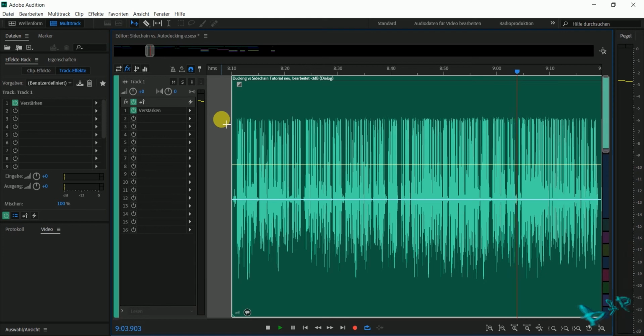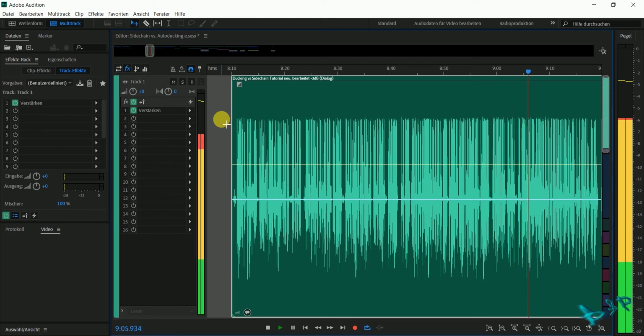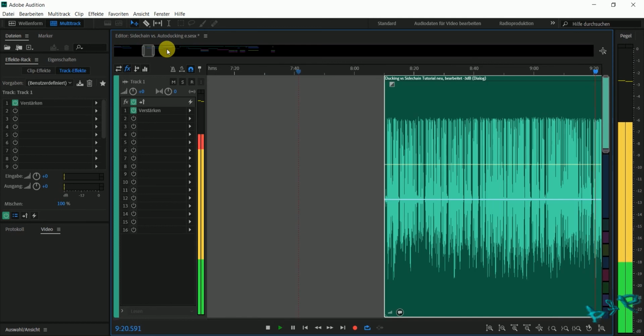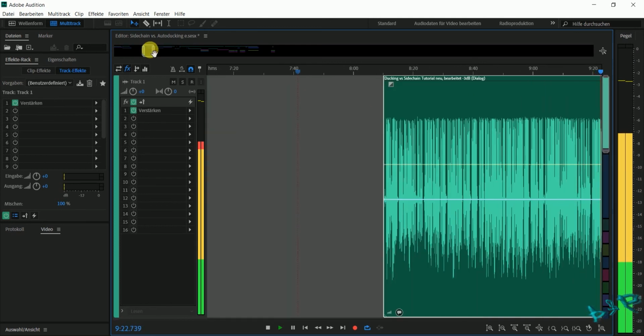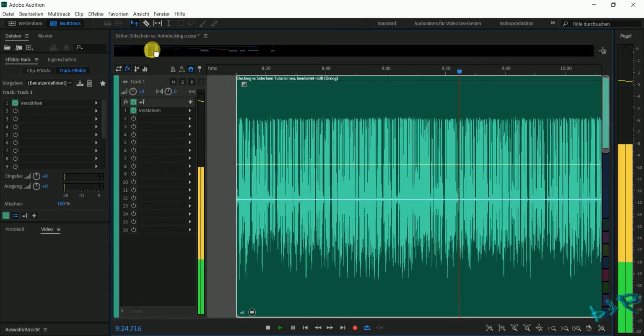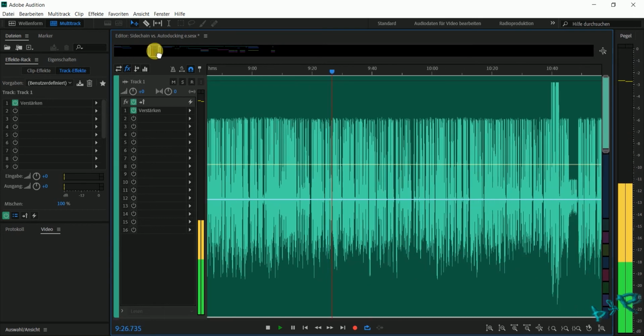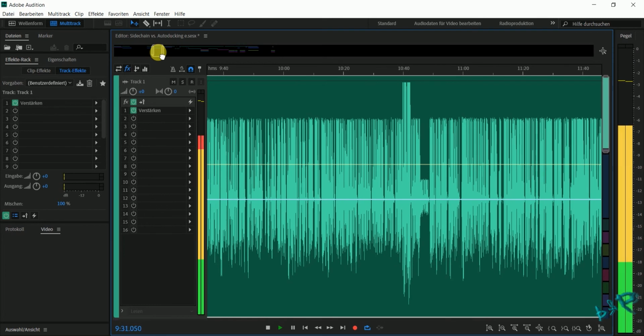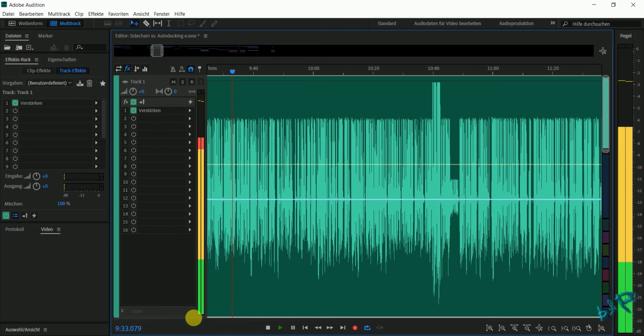Okay. By the way, this is not a tutorial on how to do these methods, how to set these up. There are lots of tutorials on YouTube, and if you want, I can make my own version. This is just about the differences between these two methods. And because music is a little bit varying and distracting, I decided to use instead a very monotone sound so that you can clearly hear the difference between the two methods.